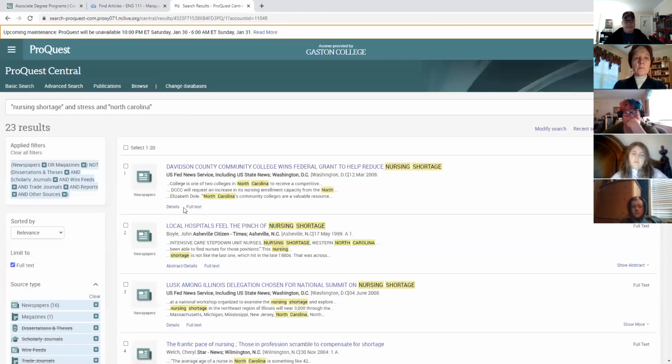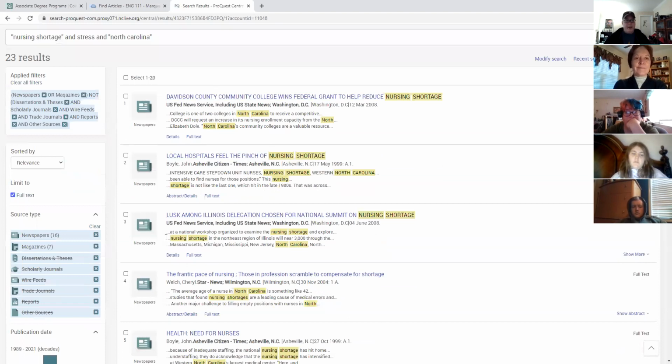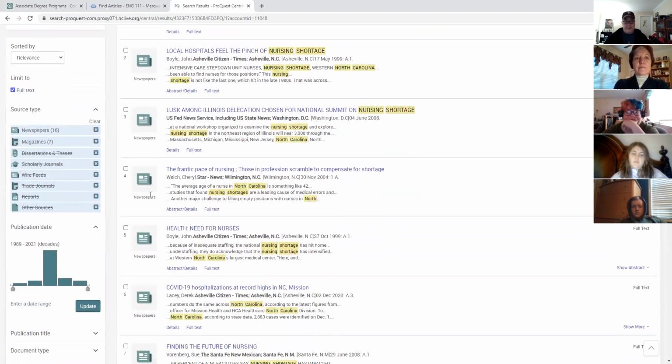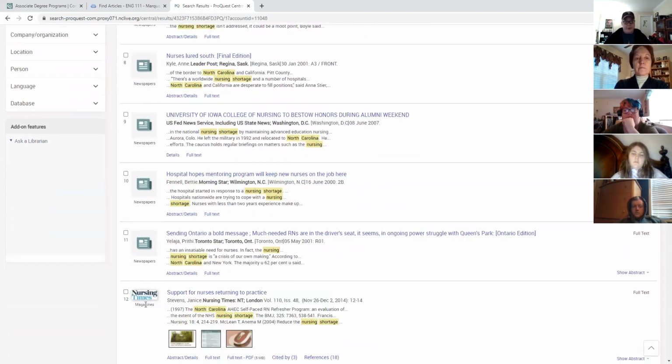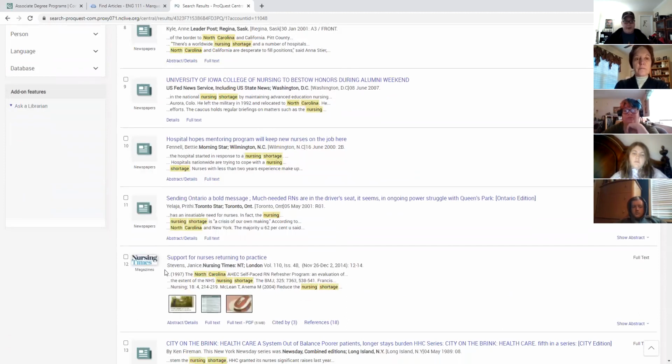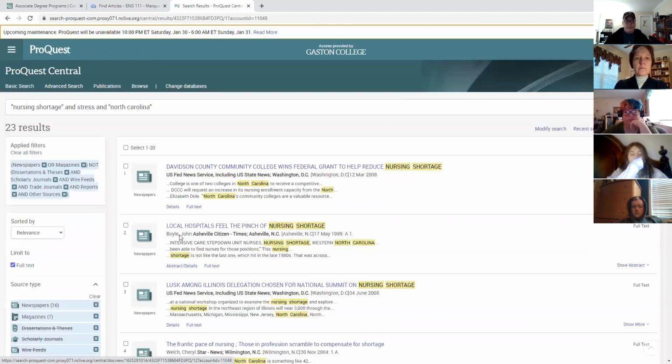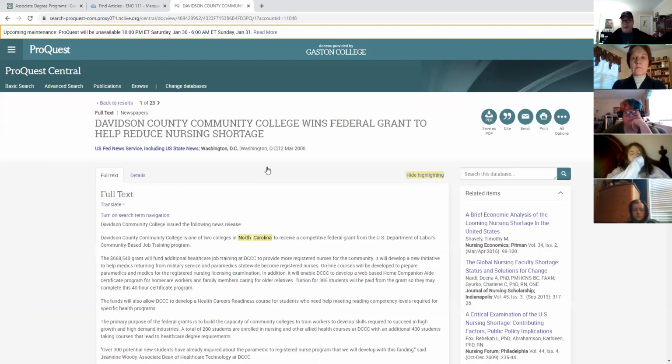At this point, I only have the newspapers and magazines come back, and it's telling me these are all newspaper articles that are coming back. There's probably a mixture of magazines. Here's one right here on hit number 12. So there's a magazine right there. And all of these are full text articles for you to read. So anytime you click the link, that's the article title, just like we clicked the links over in Service Issues Research. And then it's going to have the other information to tell you where it came from.